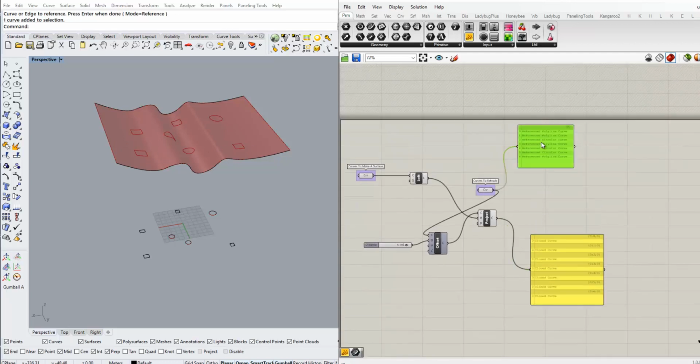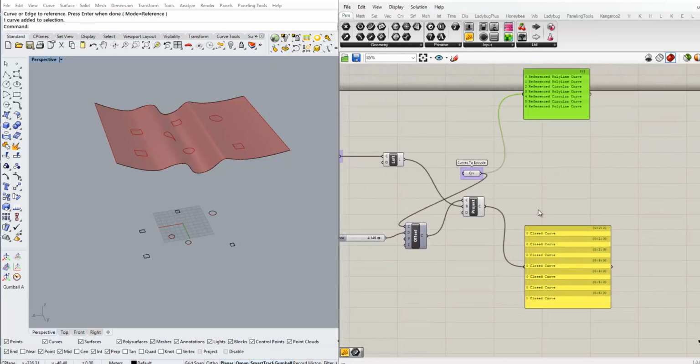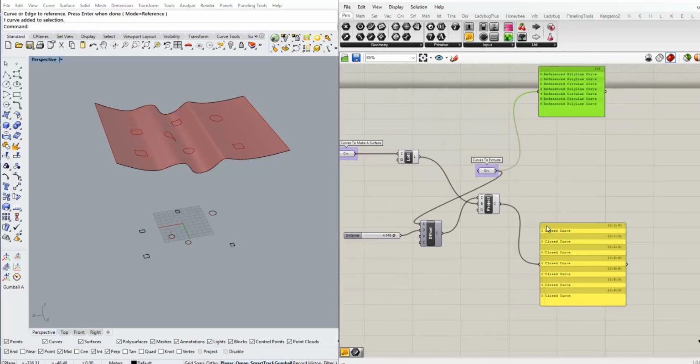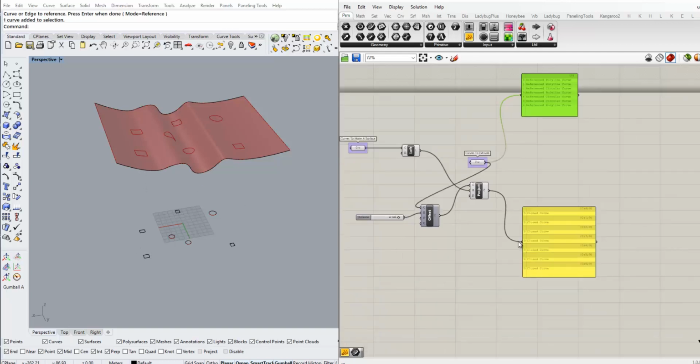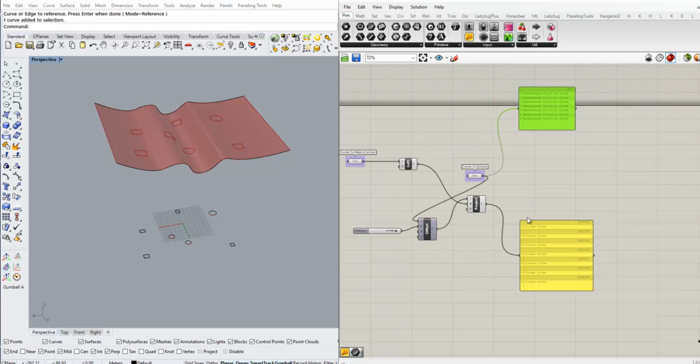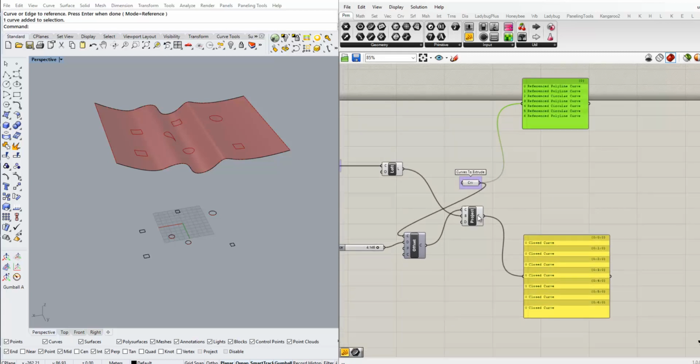So for the loft to succeed, what I need to do is to try to create a list of sublists like this one, but instead of having one element inside, I need to have in each of these sublists 2 elements. One element is one of the original curves, and the second element is the projection of its offset. So what I will do now, I will right click, choose flatten.